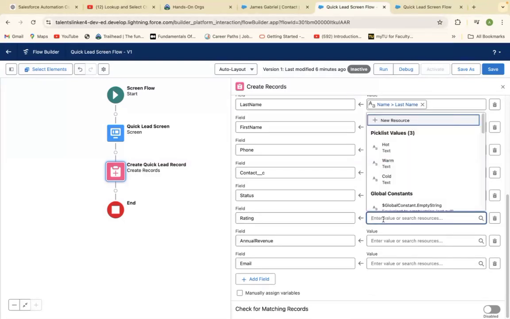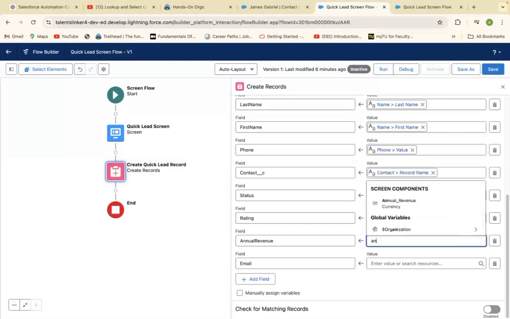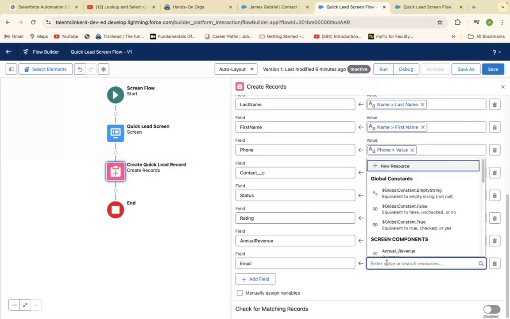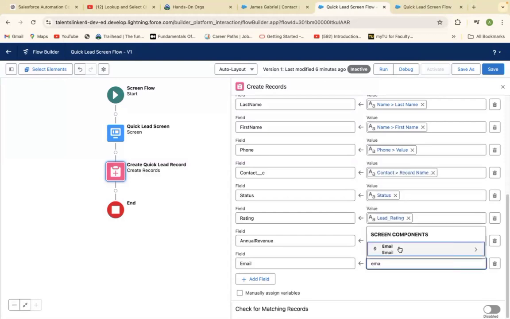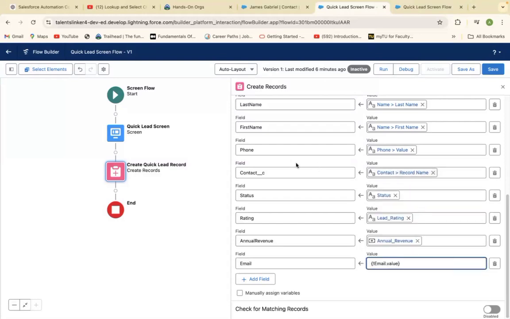Then I have a rating, annual revenue. Then I have an email value.